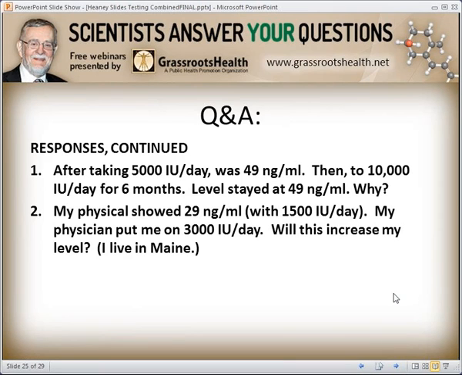So you may get one batch that had, say, 1,600 where the label said 1,000, and you may get your next batch that's only got 800 instead of the labeled 1,000. And if that's what happened when you skip from one to the other, you're actually taking twice as many capsules but getting the same amount of vitamin D, just because of the variability in what's in each dose unit, the capsule, tablet, whatever. So that's something we just have to live with. That's the leeway the Food and Drug Administration allows supplement manufacturers.